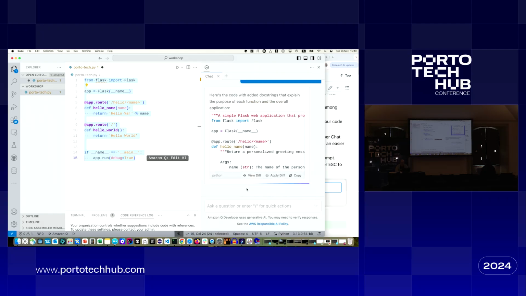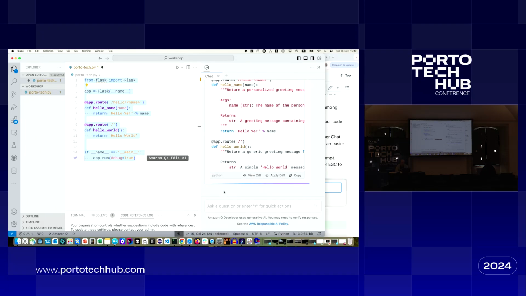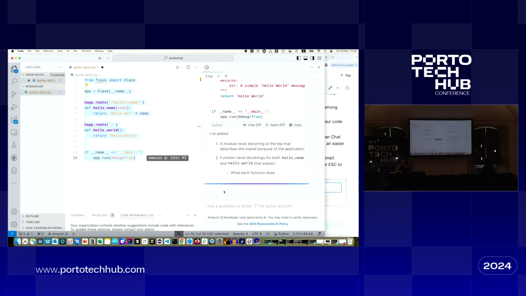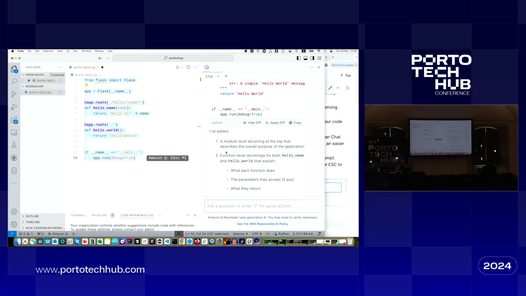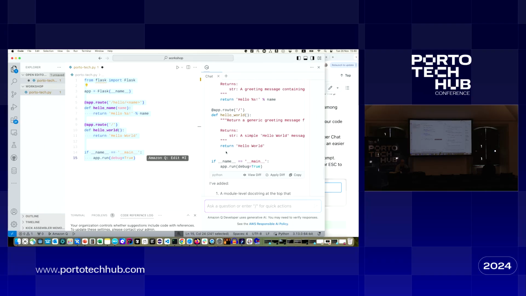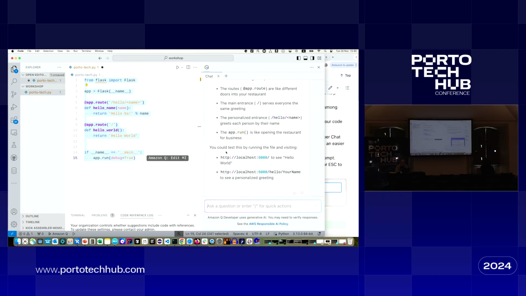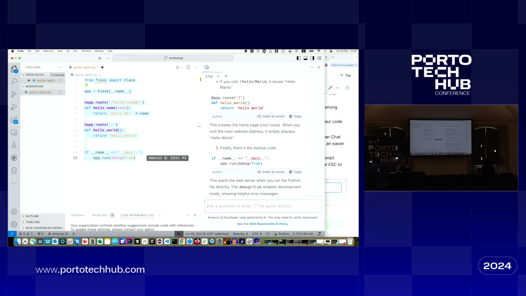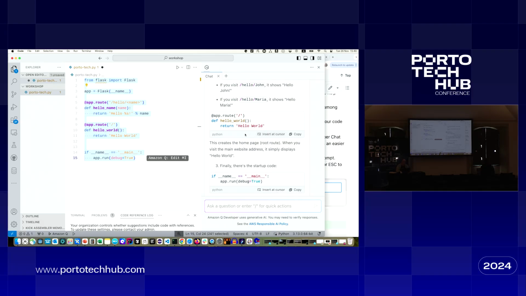suggestions to do this. Now, one of the things that I think I cover in the workshop is that normally, if I look at some of the other things that I've asked it to do, you can see for any code block, I can copy the code into the clipboard, or I can insert at cursor. Now this is fine, but it means it's work for me to do, right? I've got to find the place, highlight it, click on insert code, but it's still better than me doing it all myself, right?